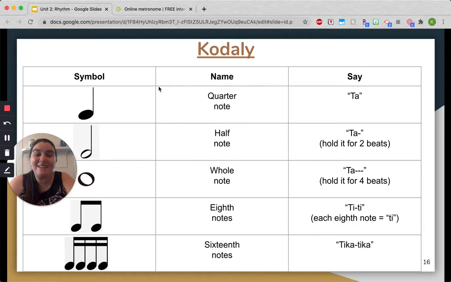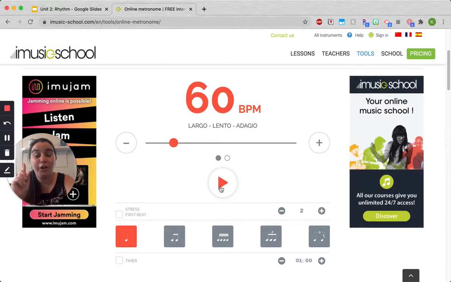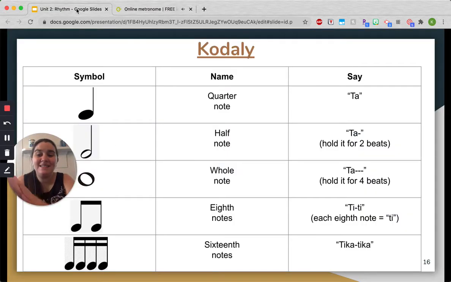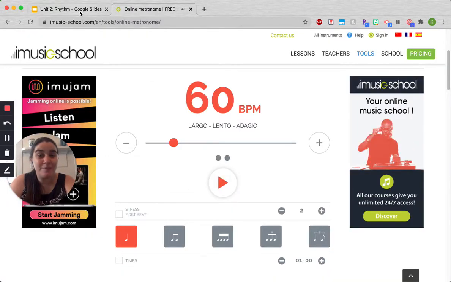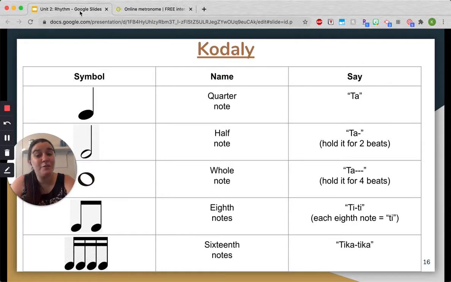Each eighth note gets half a beat of sound. So in our metronome that's playing with our steady beat, you're going to have 2 eighth notes in 1 beat. So it's going to sound like this. Ti, ti, ti, ti, ti, ti, ti, ti. Try it with me. Ti, ti, ti, ti, ti, ti. Good. Tas and titis are the most common rhythms in elementary school, especially for the younger kids. So you're going to see tas and titis a lot.